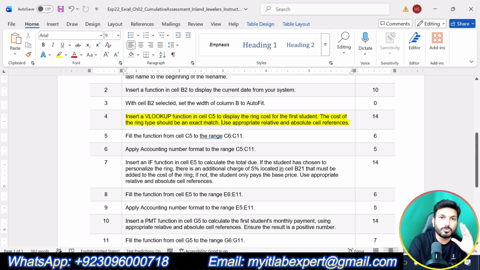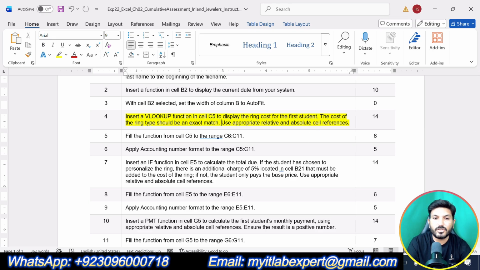The cost of ring type should be an exact match. In the lookup function we have two matches, exact match or approximate match. For exact match we always use false, for approximate match we always use true. Use appropriate relative and absolute cell references.